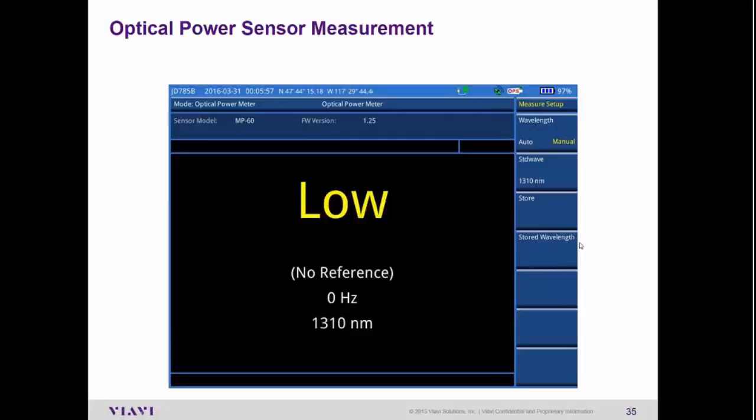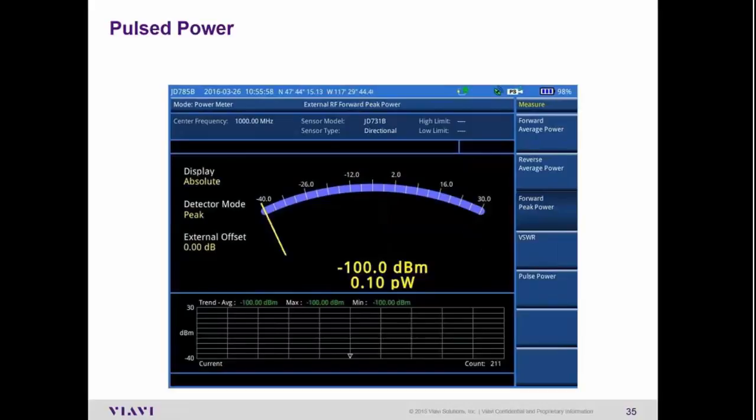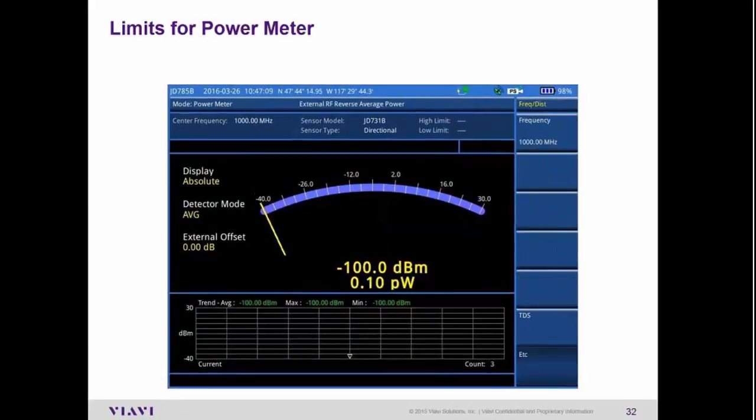So again, it's going to give you the power level. Right now, I don't have a way to generate a signal, either RF or optical, here in my home office. So you can see it just says low. But you can measure optical power at each stage across your DAS system, or RF power using your average power meter across your DAS system.